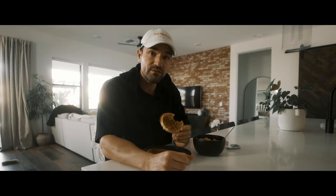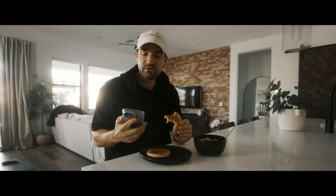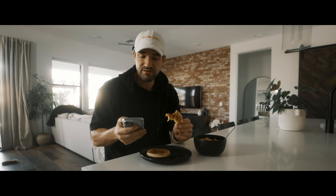If you live near Sprouts, they have these frozen waffles that are the best frozen waffles I've probably ever had. It tastes like a real waffle. Organic homestyle waffles. Two waffles here is only 200 calories.